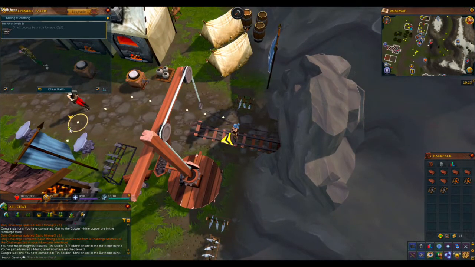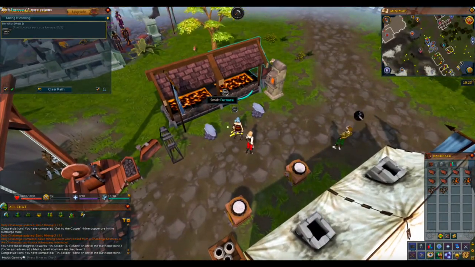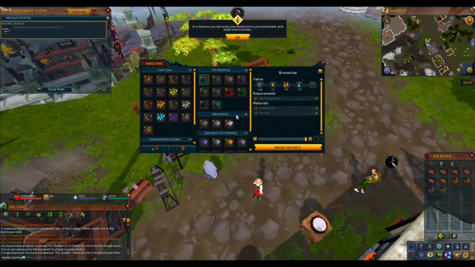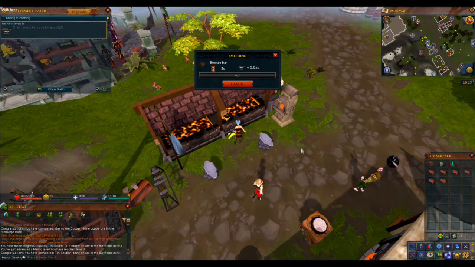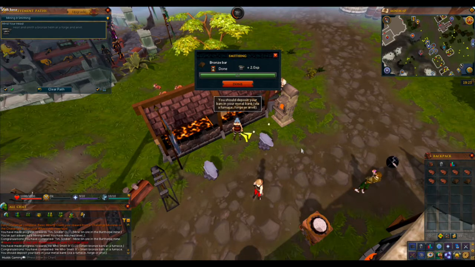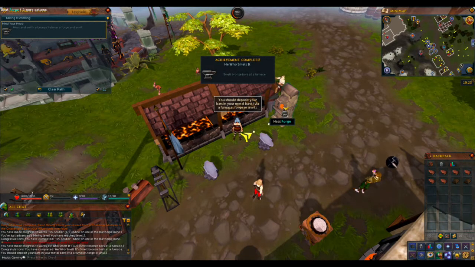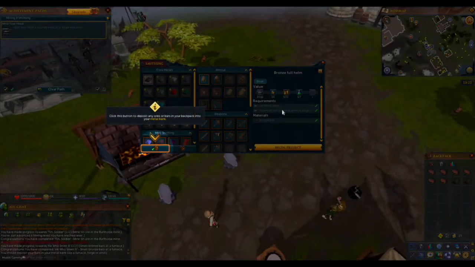So now we have to smith it again. This is an outdoor furnace, and it looks a little bit different to the one we did before. So, put all the materials into there, click our bronze bar, begin the project. He who smelted. Okay, heat and smith a bronze helm at the forge and anvil.